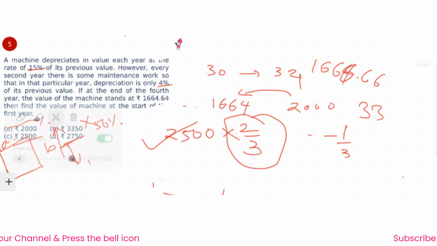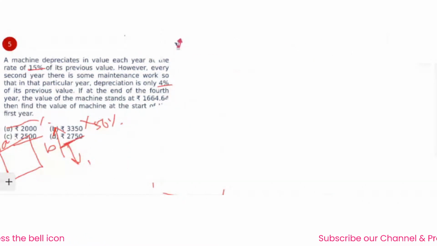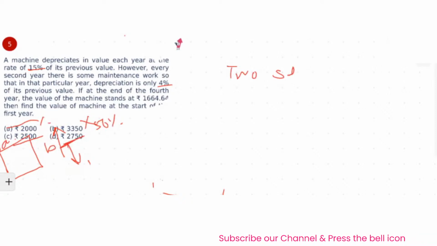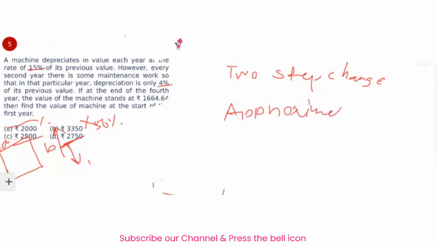So what I'm trying to tell you here is, always remember one thing, that lengthy calculations are not going to help you in your problem solving. You have to understand this concept, two-step change, and you have to be good at approximation while calculating, because that is going to help you a lot. So I hope you have understood the problem that I have tried to explain.